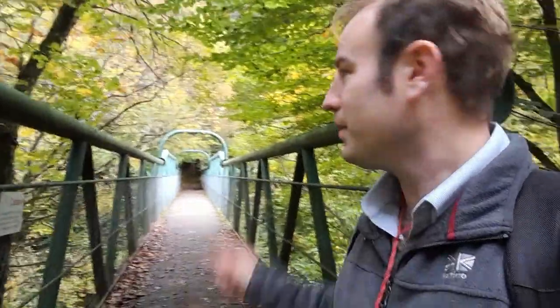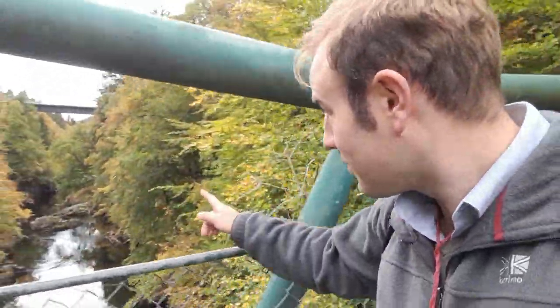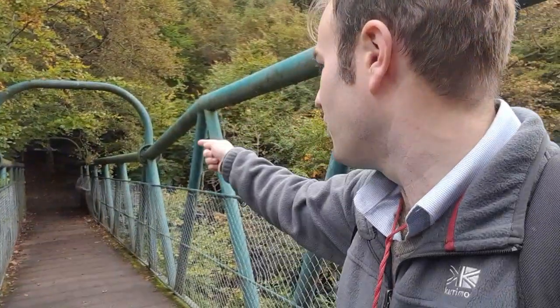I've just come a little way from the zip wires — it's my turn to cross the River Garry, not by a zip wire though, just by a footbridge, although it looks quite high. I'm going to go up that way to Killiecrankie. This bridge has a maximum safe loading of 10 adults and it does feel a little bit bouncy. There's the bungee jumping bridge — you can see it just there. People jump off that. See how the Pass of Killiecrankie has become narrower and more wooded. It's a mile to Killiecrankie.